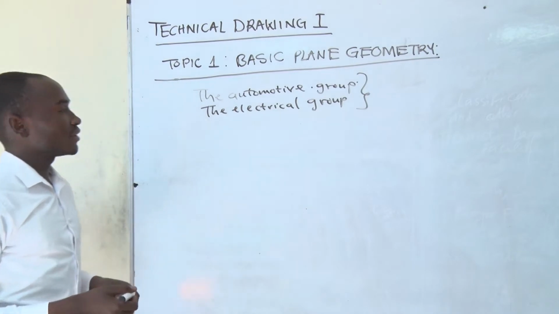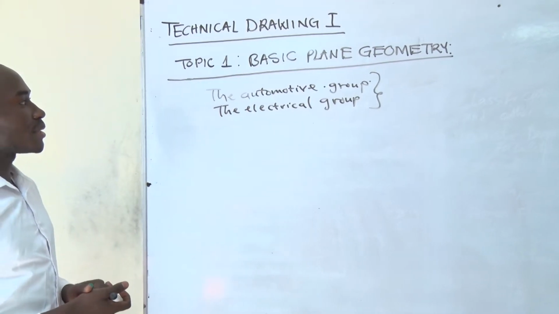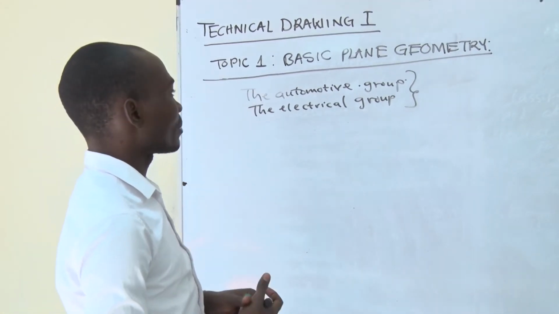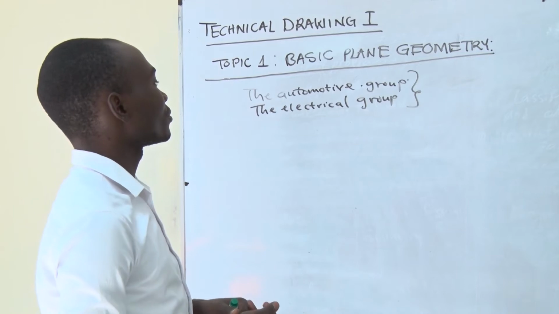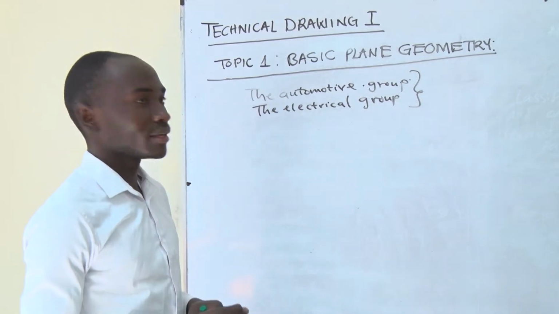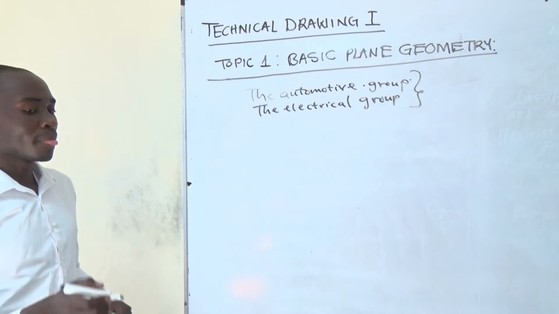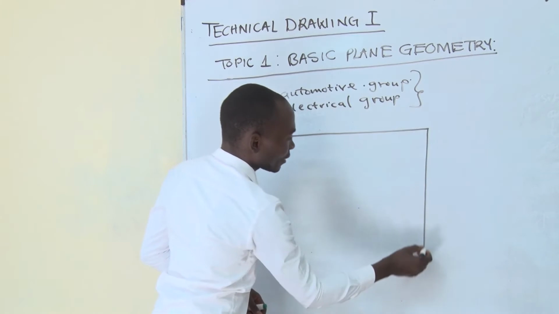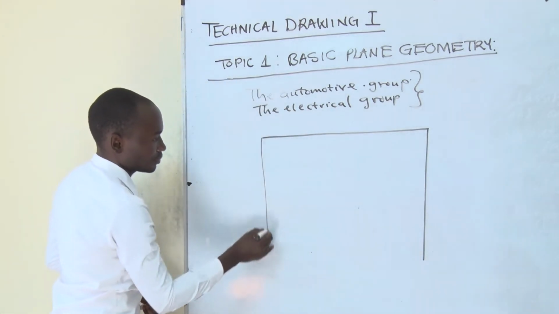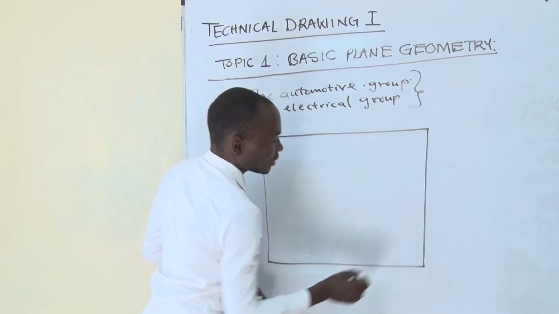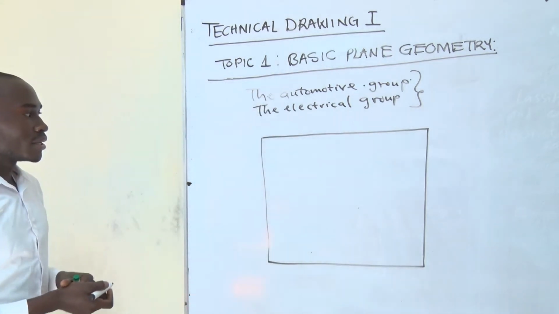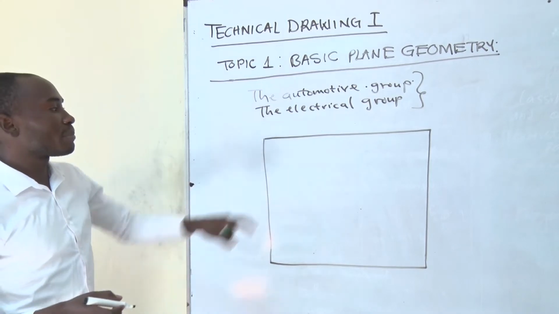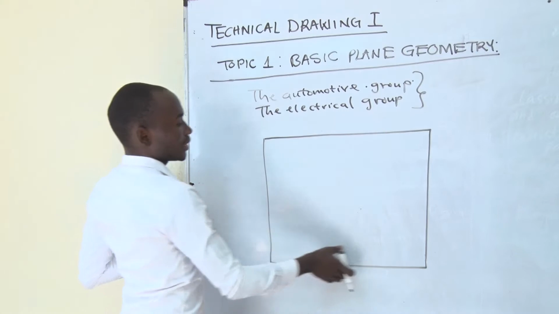So I think in my previous lesson I showed you how to set up the paper, because with technical drawing we normally start with the setting up of the paper. So for now I want to show you how you draw the boundary line once you set up your paper. Assume this is your paper, which is over here. First of all, I want to show you how you draw the boundary line of this particular paper. Then you perform the lettering here below.